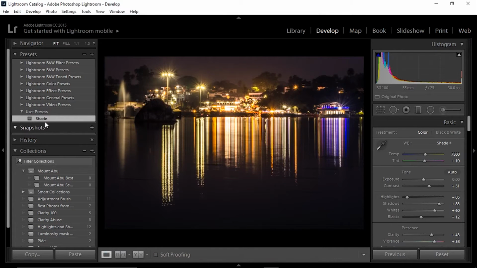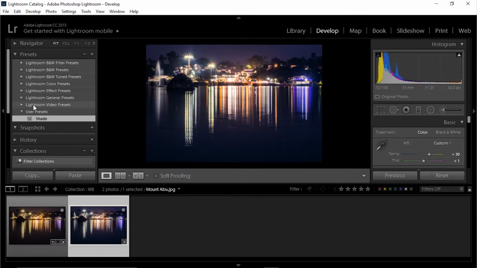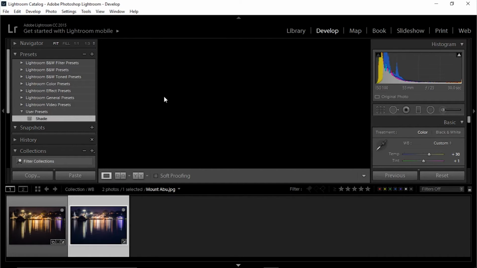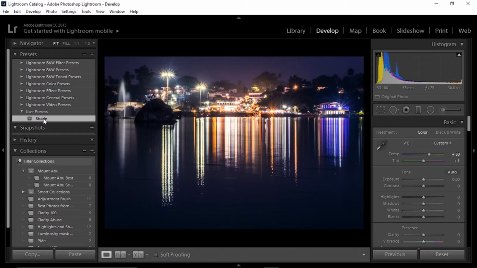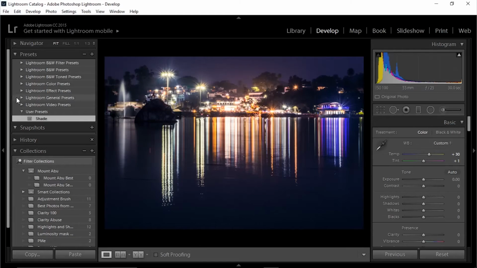Now you have this shade preset. All you need to do is move over to your JPEG file and just apply this preset called shade. That's pretty much all you have to do. So let's just squink it down and apply this shade preset. As you can see, the corresponding values have been applied. This way, you can create different white balance presets from your raw photos for your non-raw or JPEG photos, and even save them under one folder in the presets menu as white balance, and you can have everything like shade, tungsten, fluorescent, and so on and so forth.